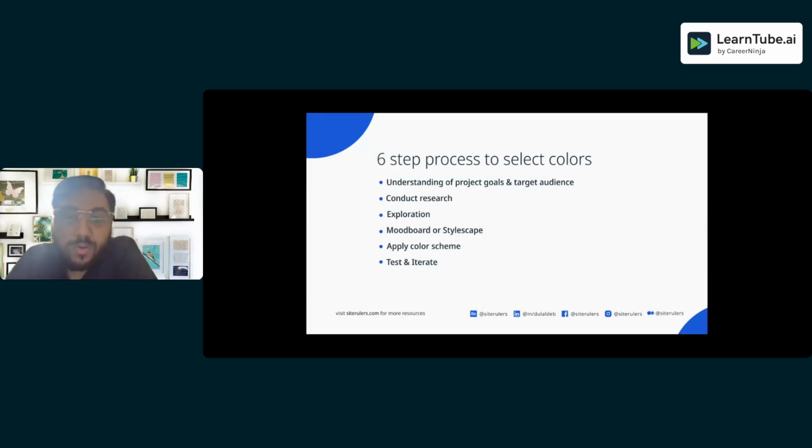First of all, to know what color scheme you should come up with, you should know the project goals and the target audience, what kind of tone the project is trying to set, what kind of vibe the client wants in their product. Is it professional? Is it happy? Is it joyful? Is it some kind of sad, emotional? So you need to understand the branding tone your product needs to have, along with the target audience you are designing the product for.